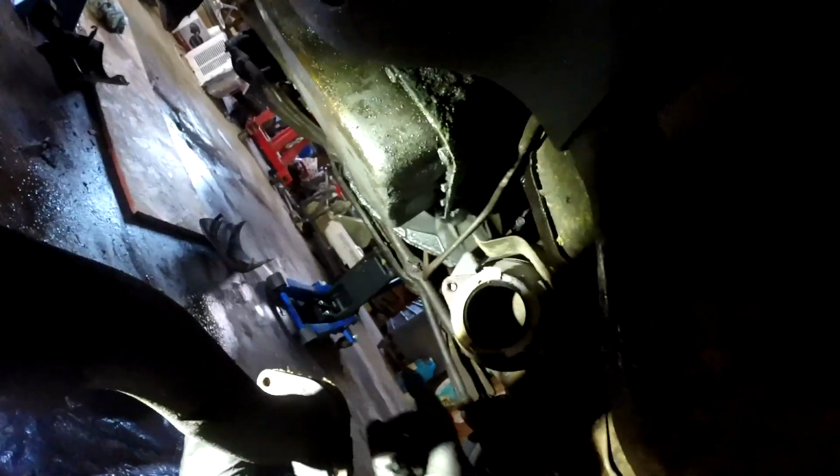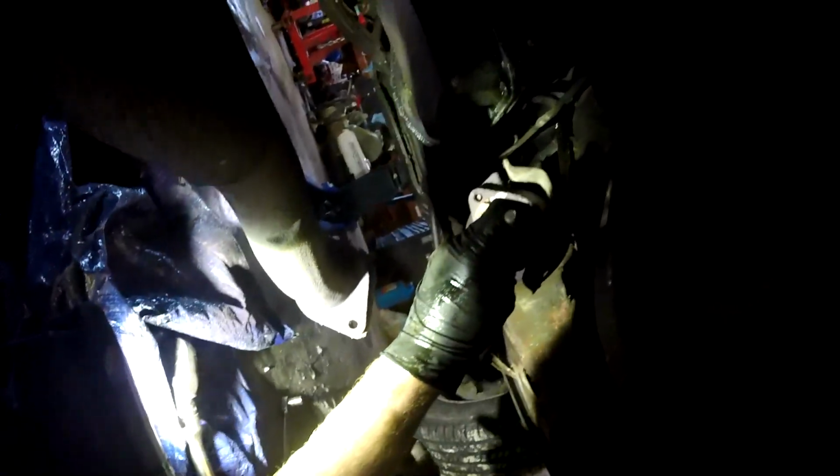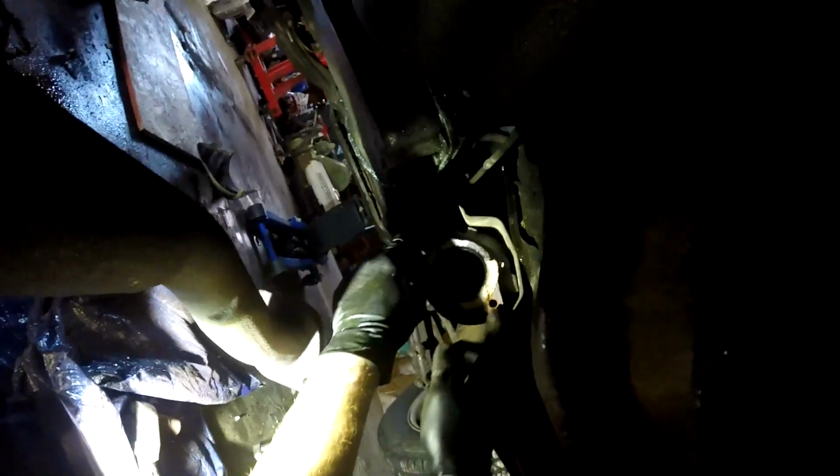Ow. Oh, knocked the camera loose off my head. There we go. So the pipe's dangling down. We can scrape the gasket off with the gasket scraper. So now I can take my punch, hit what's left of the bolt here, and punch it straight out, just like that. Now I'll wiggle this free. Oh, come on. And then just toss it to the side. But after we inspect how bad it is.